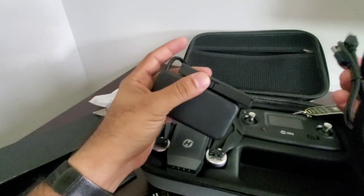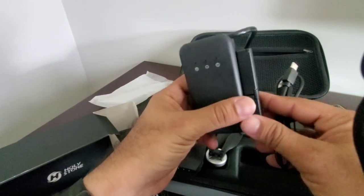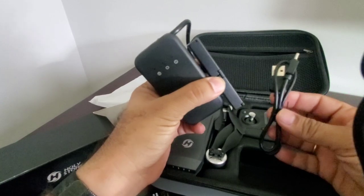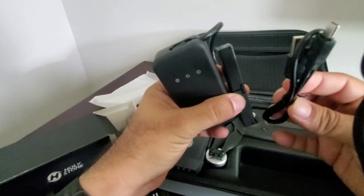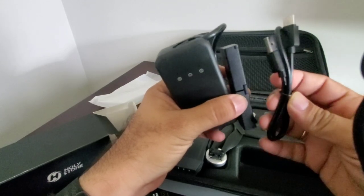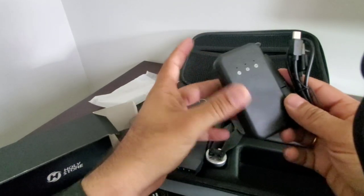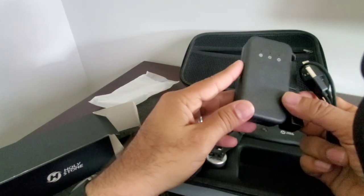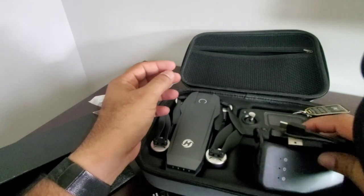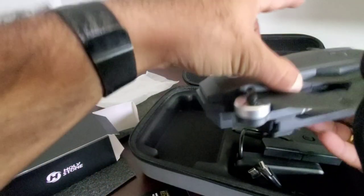Normally, other expensive drones just give you a single battery charger, so you can charge one battery at a time. There is no wall unit for this; it just comes with a standard USB-C cable and this charging unit. But I have no complaints. If I'm going to travel with this, I will have my standard phone charger anyway, so I can use that to plug it into the wall and charge it. Let's take the drone out.